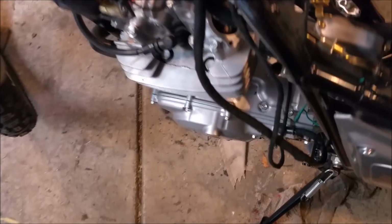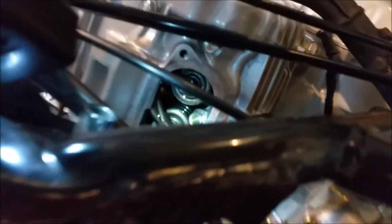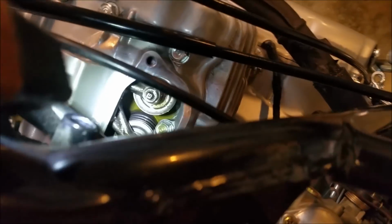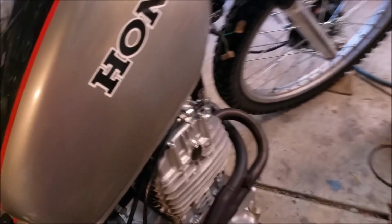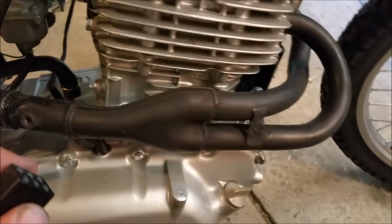Getting a little bit warm, so I've popped the tank off. I'm just looking in here for oil. Can you see? Yeah, there's oil there. So that's the main thing. I just wanted to check that because I did mess around with the way it gets its oil upstairs. Still sounds a bit noisy to me. I'm going to put that top mount on too.